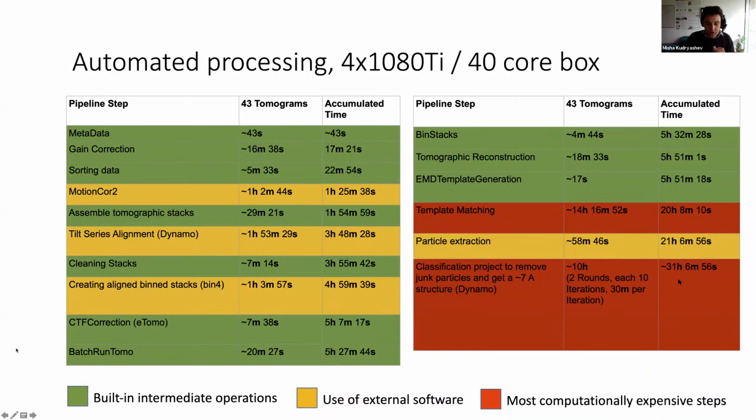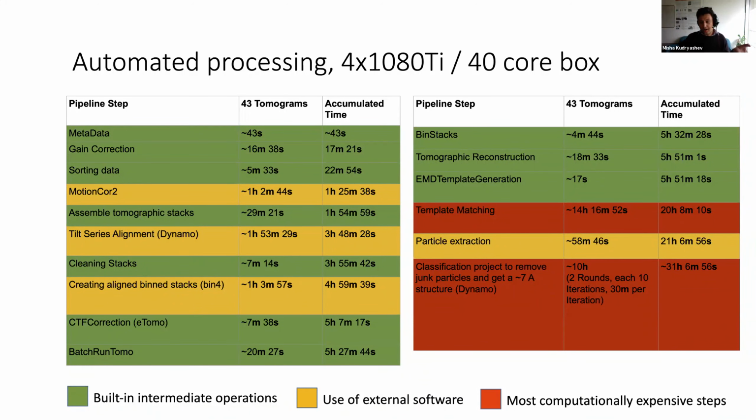So the right column is the accumulated time. And so what it ended up with is a 7 angstrom structure that was obtained almost automatically. Most of the time was spent on template matching of the template against the tomograms and on the subtomogram averaging process that we do in Dynamo on binned data. So after someone reaches 7 angstrom, we think that at this point, automated subtomogram routines stop working, and the user has to take over and further refine the structure.